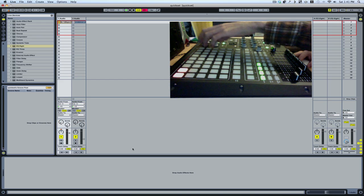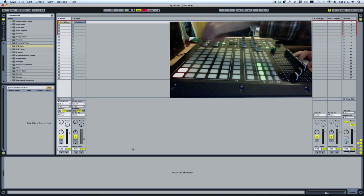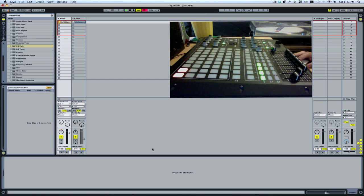Now if you want to reassign these, you can. Sometimes what I'll do is I'll put send A, send B, send A, send B. And that works nicely if you don't have a whole lot of tracks going on here. So this is just for like a basic 2 turntable, 2 CD deck type of version. You can have as many tracks as you want, but this just shows you the basics.